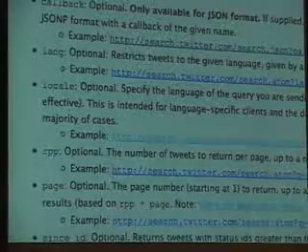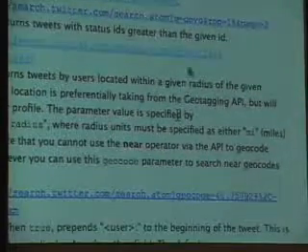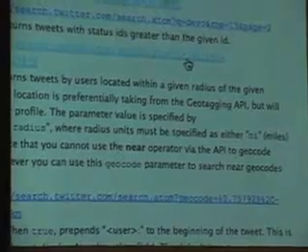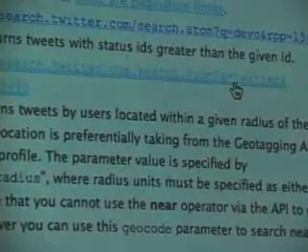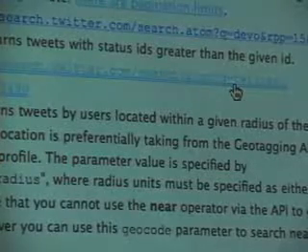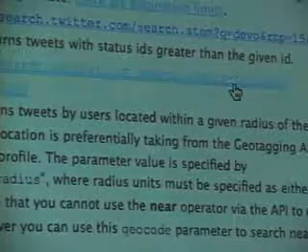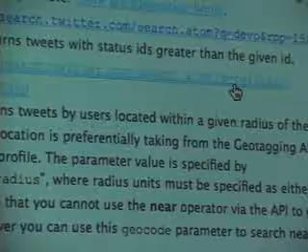So essentially what I did was use one of the simplest arguments. Ironically, they don't seem to really say where the documentation for it is here. So I essentially used the Q parameter, which you can see in this sample code here. And I do Q, and then I specify screen name equals Malin, for instance, to get all of Malin's tweets, who does not actually tweet. And then I get back a bunch of JSON code or Atom code that I can then parse, insert into my own MySQL database, and I'm done.